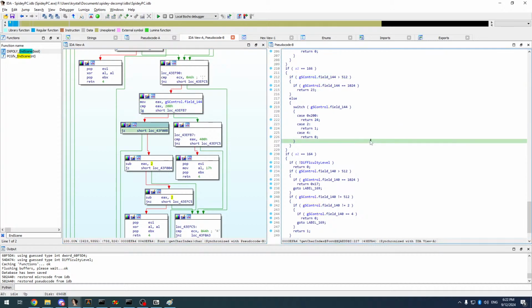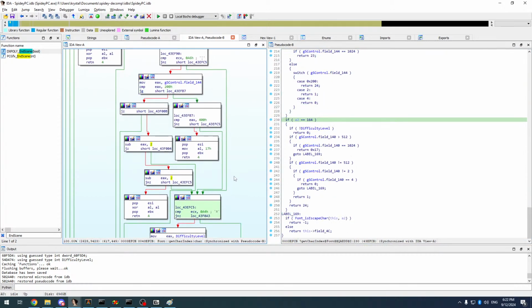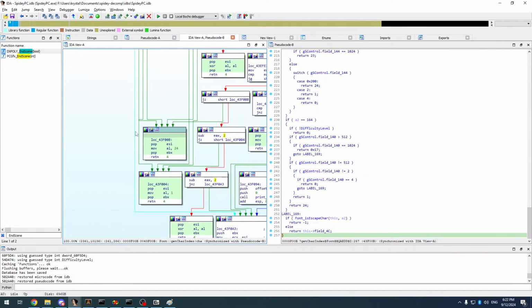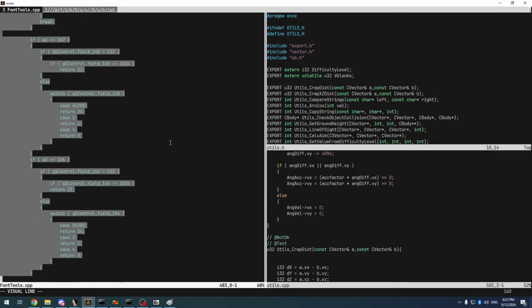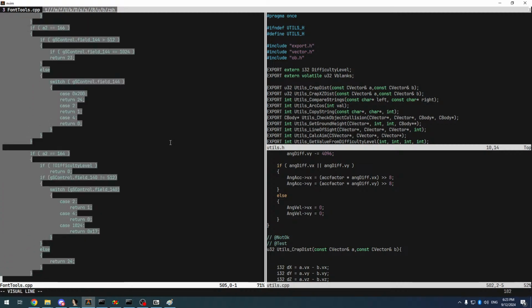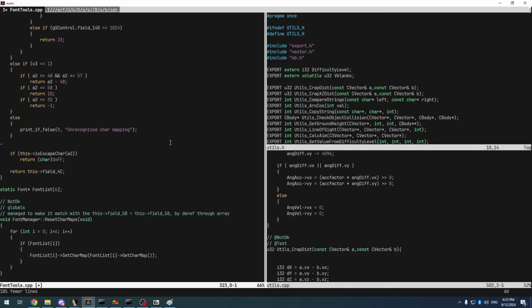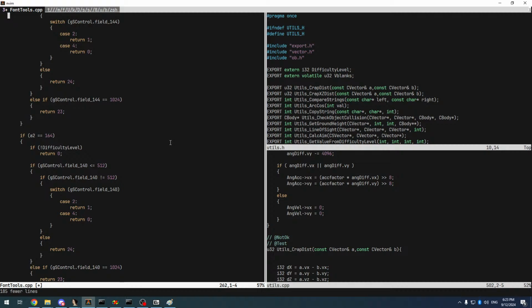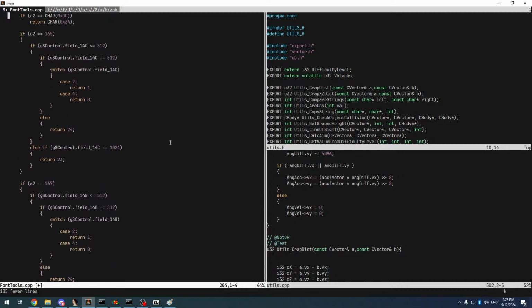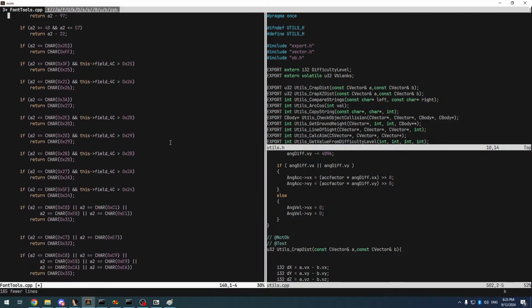If I go here, come on, you can do it, bro. And 4. Okay. So as you can see, I have high confidence that the code is the same. And if you compare the previous version to this one, it's more readable, but it's still disgusting as fuck. Like, look at all of this that I did.